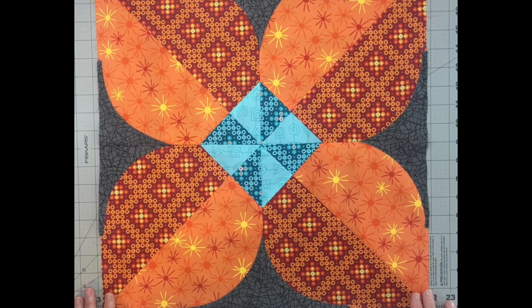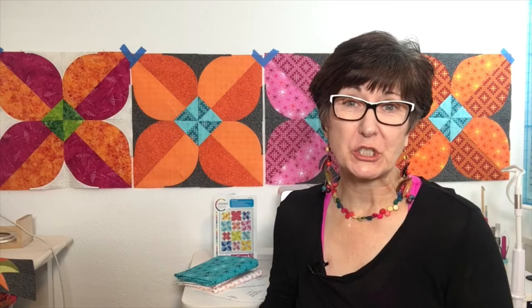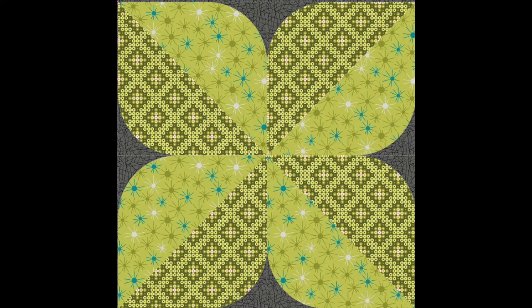That is our leaf block for week three. Remember, with these leaf blocks you can choose to snowball the centers using the pinwheel effect, do a single pinwheel with three inch squares as noted in your pattern, or choose not to snowball at all — in which case it looks more like a huge leaf itself. We'll see you back here for week number four to make these beautiful bodacious big blossom flower blocks. Happy Coloricious Quilting everybody!